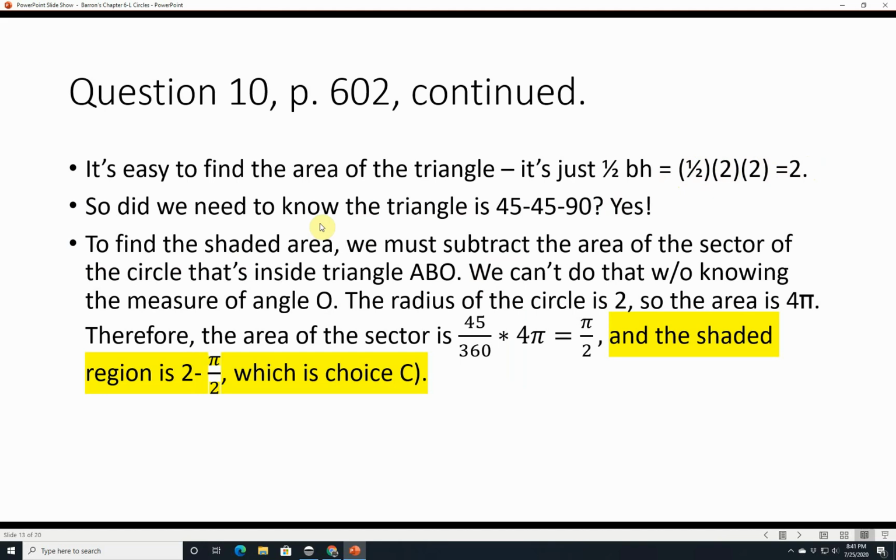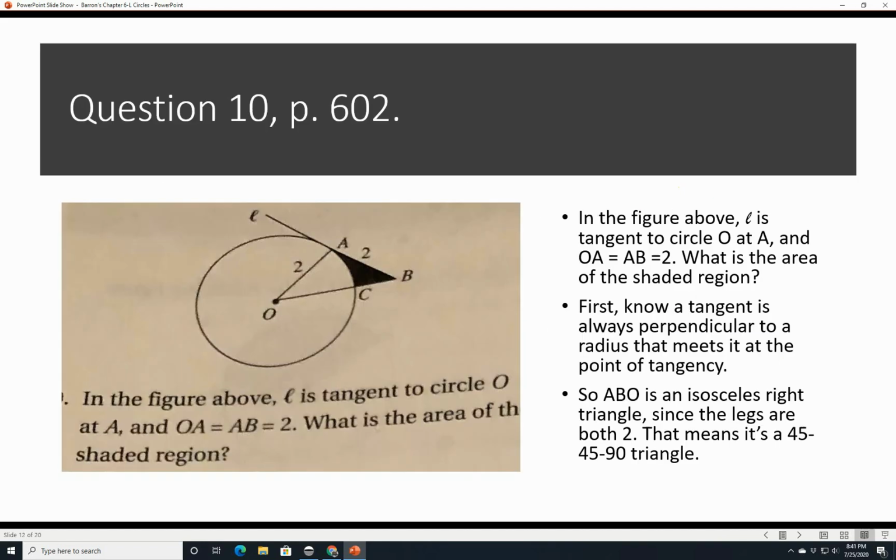So you're probably asking, John, we did that without even having to know anything. Do we have to know the triangle is 45, 45, 90? Well, yeah, for a couple of reasons. One, you wouldn't necessarily know that this is the base and this is the height, because the height has to be perpendicular to the base. So if this were not a right angle, we would have to figure out what the base was or what the height was, and we wouldn't necessarily.